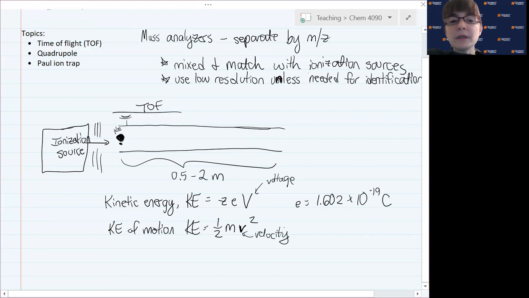All the molecules are accelerated the same and therefore have the same kinetic energy, but molecules of different mass will move with different velocities. You can ask yourself, will the larger ion arrive earlier or arrive later at the end of the tube, where we're going to place a detector? You can pause the video and think about that.